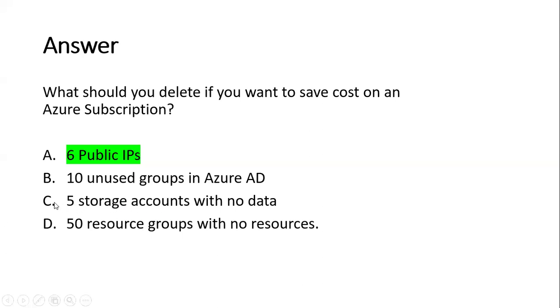Okay. Second one is what? Five is C. So blindly we can remove option D, right? See, let me give you all the reasons. Five storage accounts with no data. Whatever storage account you are going to create, if you are not going to store the data, they are not going to charge you, because the billing is based on how much space you occupy. Getting my point?